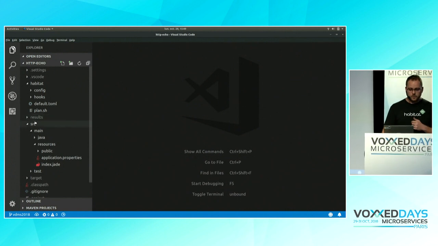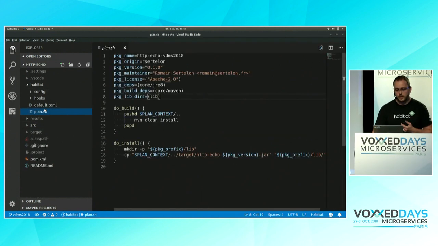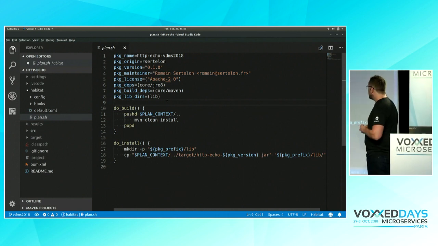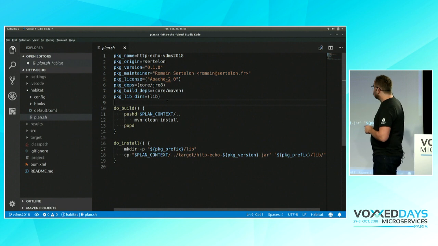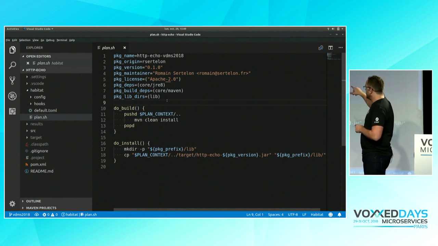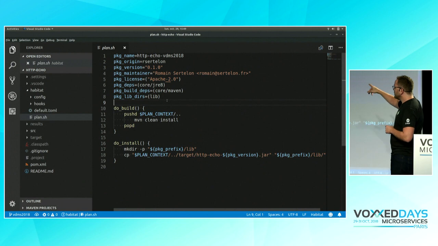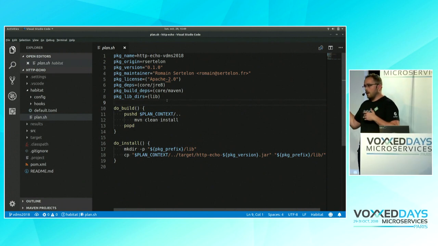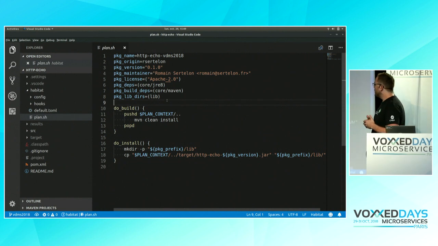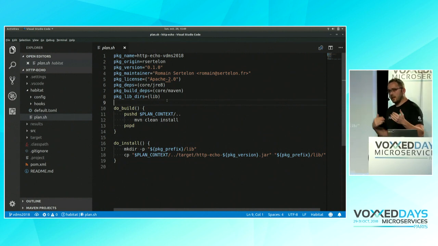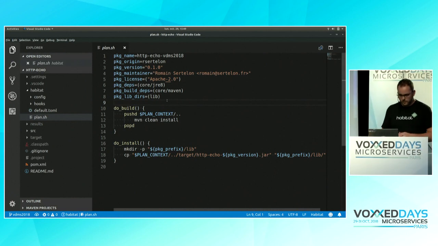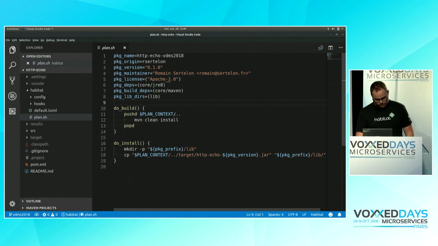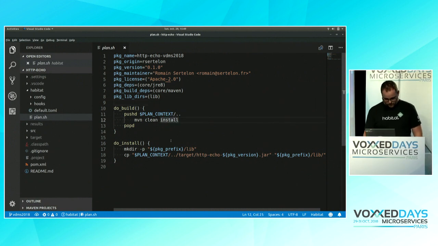So in the Habitat folder, I have put the plan. The plan is very similar to what I've shown you in the slides, with a bit more information, and this one actually works, not the other one. So we can see the same dependencies. PKG libdirs, we have also bindirs and some other stuff. I've added it here, but it's not useful for Java applications. But for C or stuff that has to be linked at runtime, it is very useful, because Habitat can populate the required environment for you. So that's it for that.